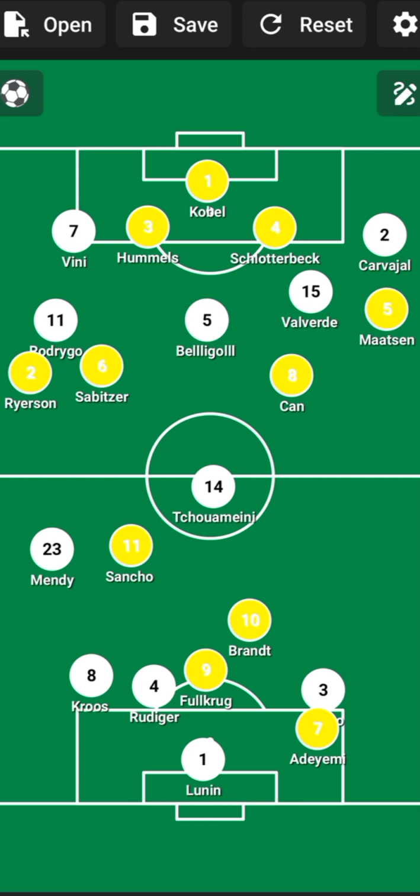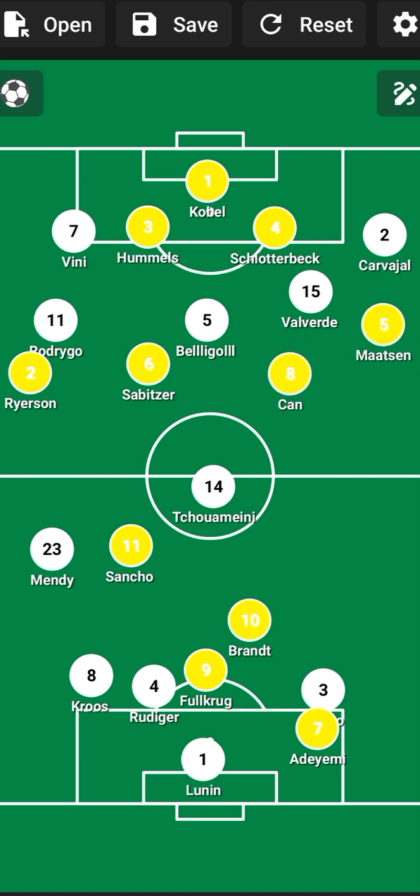So I think that they are going to play in a defensive low block, and they're just gonna play on the long ball counter. Sabitzer and all the full backs, they're gonna play the long ball to Fulkrug and just gonna strike it off. So here Rudiger and Nacho are gonna play an important role for me in this game.